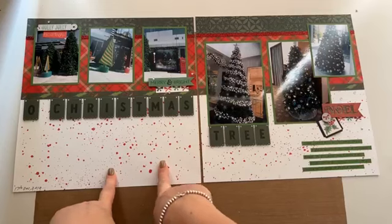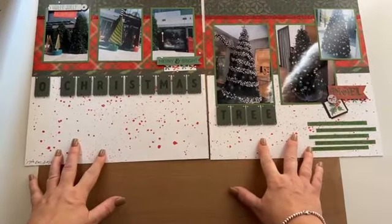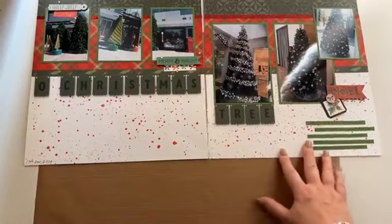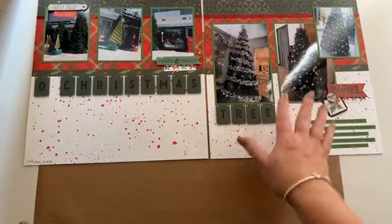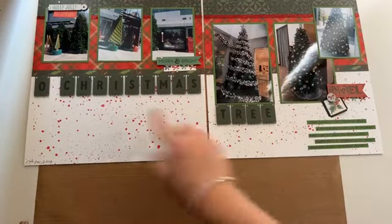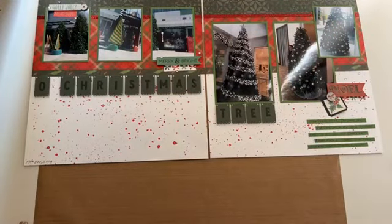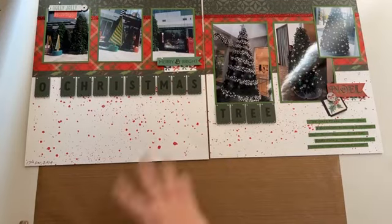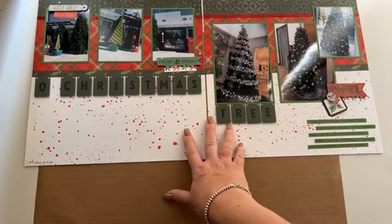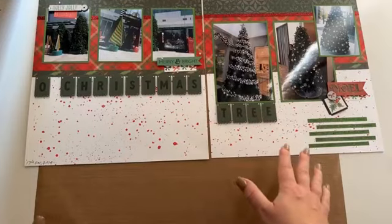So the Technique Tuesday class was going to be using shimmer brushes. So you can see what I've done here is I've got this splattered border all around the bottom here. You're going to want to do your shimmer brush splattering on the base of your cardstock before you stick down the rest of your papers, your photos, and your journaling strips, okay? So you prepare the base pages first, set them aside to dry. It won't take long with the shimmer brushes. The glitter glue that we just did, you will need to allow some extra time, but the shimmer brushes don't take long to dry at all, okay?